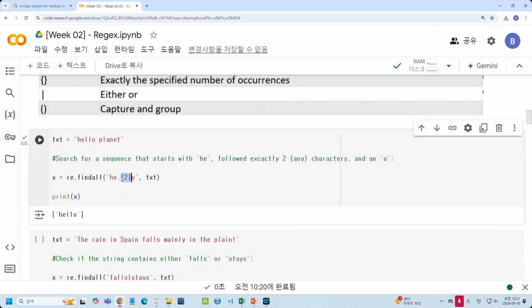If I specify exactly 2, then it will show hello because there are 2 characters, which are L and L. So if I put L, L, L, triple L, then there will be nothing. Or if I change this into, for example, 3, then nothing. Okay.